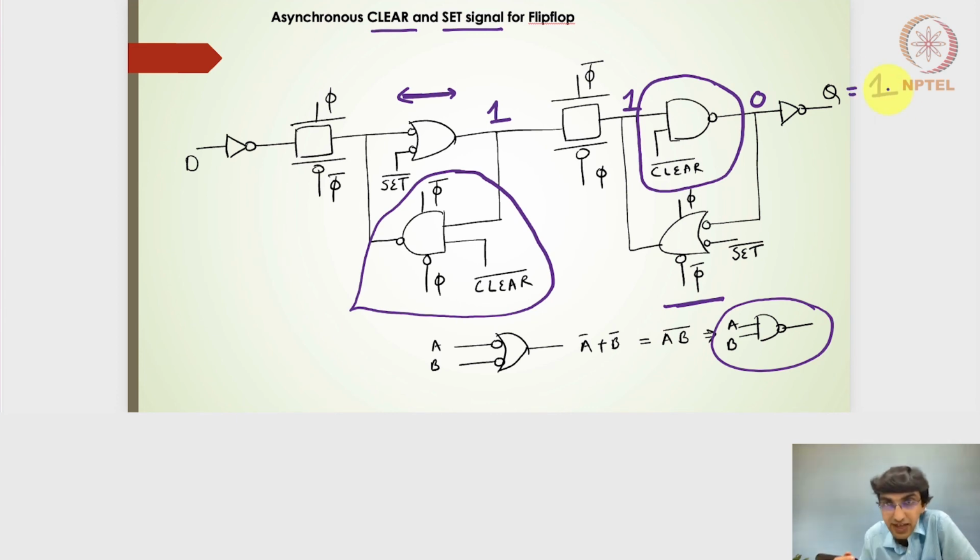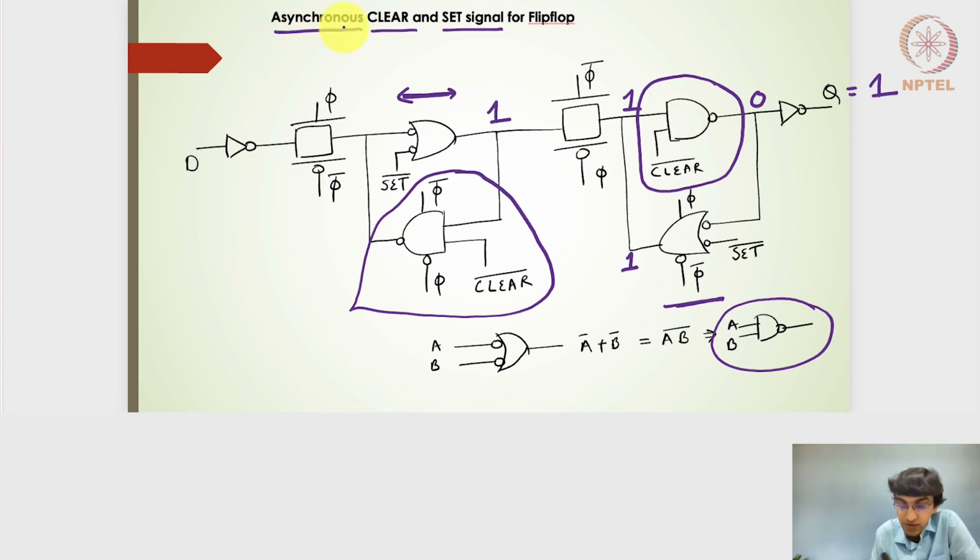Right. So during the negative level or the low level of the clock, this particular bubbled OR gate is going to maintain the Q equal to 1. Right. And then during the high level of the clock, if the set is 1, I will get the value 1 here, and then this will be 1 here, and then 0, and then 1 here. So whenever the clock is high, this particular bubbled OR gate will ensure that the Q is 1, and when the clock is low level, this particular bubbled OR gate is ensuring the output to be 1. Right. And similarly, we have anyway seen the clear control signals that have been incorporated by these two-input NAND gates. So hope this is clear.